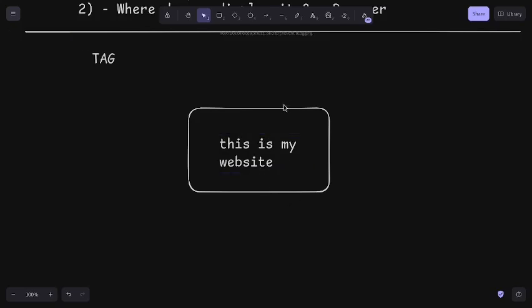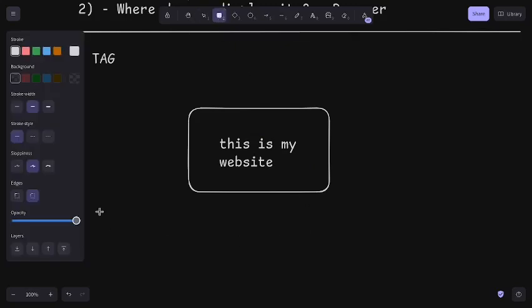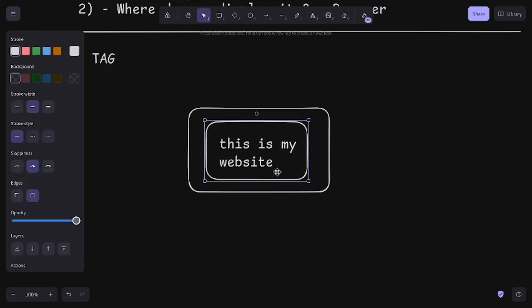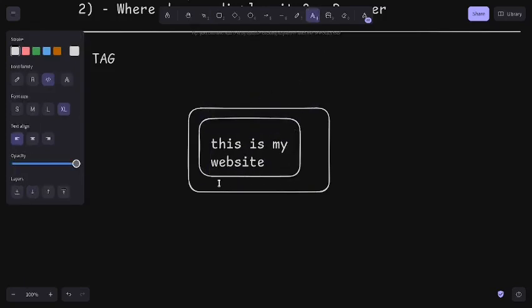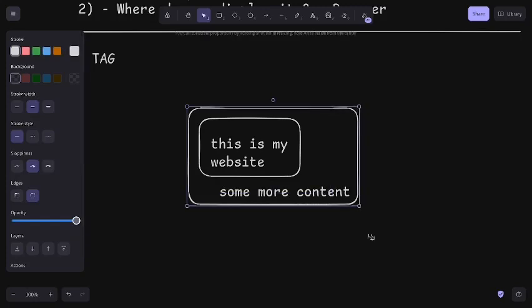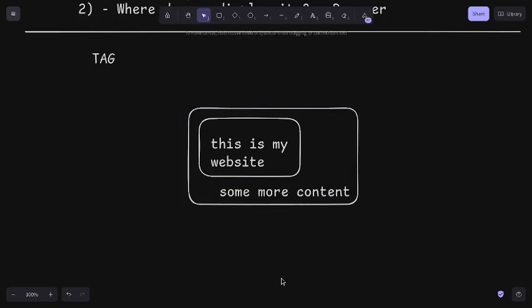It's also important to know that inside of a tag you can put another tag as well, and then there can be multiple tags like this. Let's say this content is in this tag, and then there can be some more content outside here as well. So that's how a tag works. You can have content inside a tag, and then you can have other tags inside of a tag, and then content inside that nested one. So that's basically how a tag works. You can think of a tag as some container that holds some sort of content.